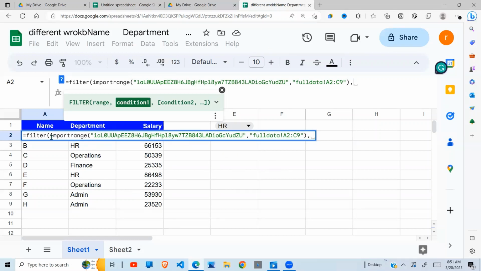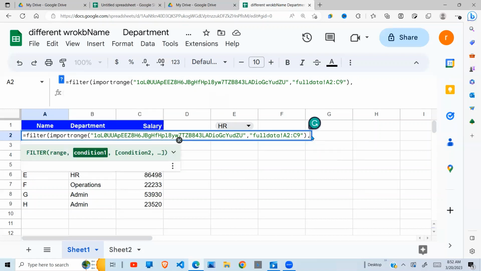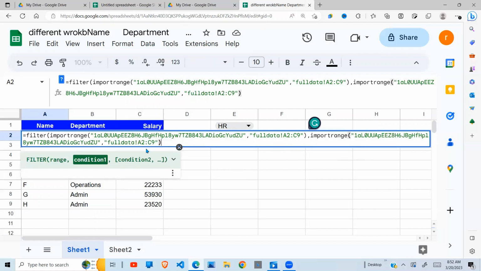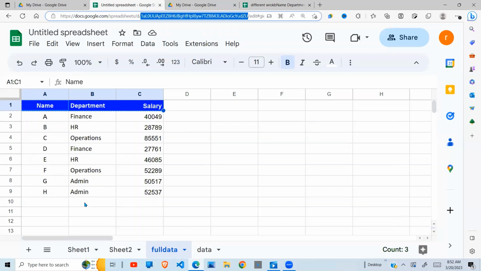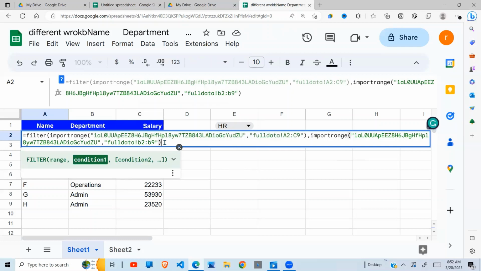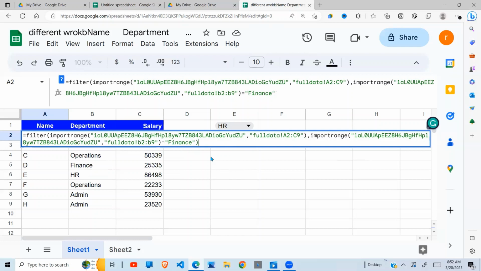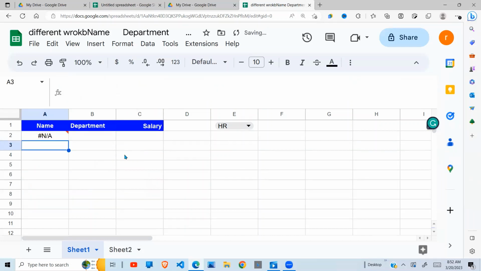Using this same ImportRange, I can paste it again, but then I specify the column as B2 to B9, which is this column B2 from here to here. The values in that column should equal whatever I select. If I say finance, then close my filter function, press enter.